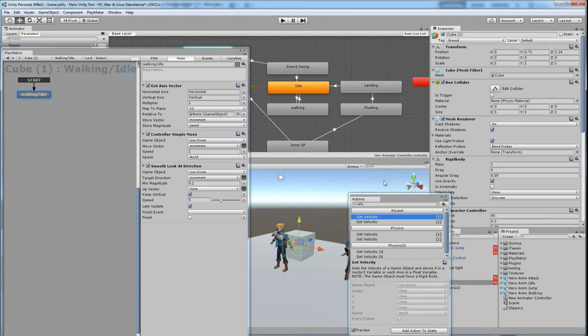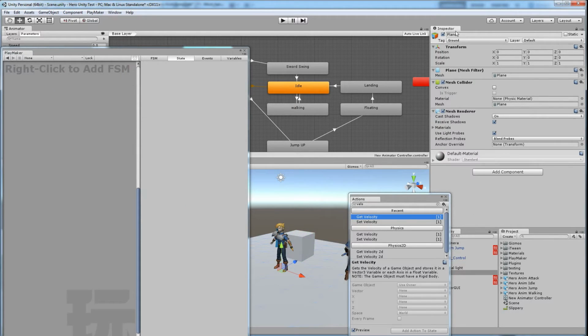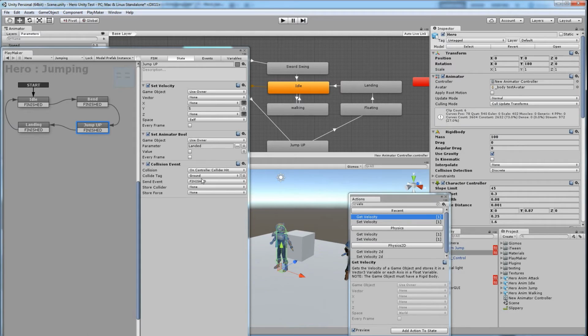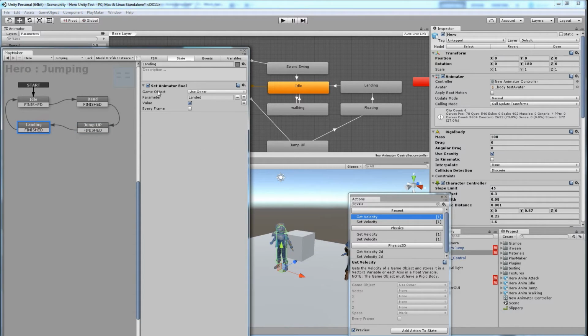So if you have this, you'd want to call this ground also, so he knows that he's landed on this. By default, these tags will be blank, so anything you want to be the ground, just tag it as ground, and he'll know that he's landed on it. So once he hits the ground, we're going to go to set animator bool. Landed is now true. So now that he's collided with the ground, he is on the ground. This way it'll keep him floating before it goes back to idle. So that's the point of all this part. And then once it's been set to true, now he'll go back to idle.